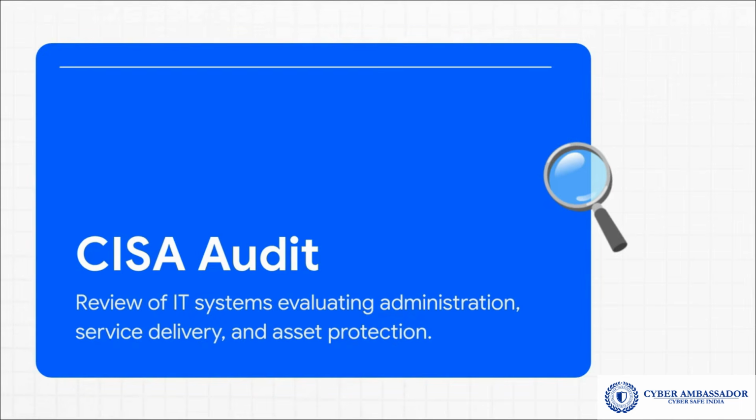It is a comprehensive, risk-based deep dive into an organization's IT and business systems. It evaluates your IT administration, your service delivery, and your asset protection, measuring it all against the gold standard set by CISA, which is a globally recognized benchmark for IT governance. Basically, it's about prioritizing the systems that are absolutely crucial to your financial and operational success.